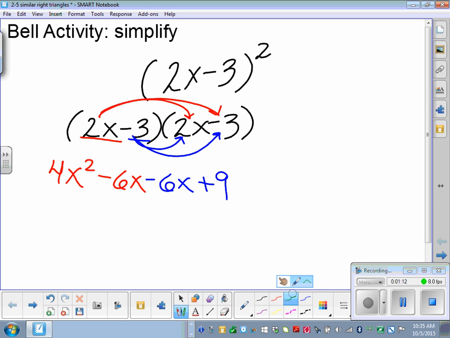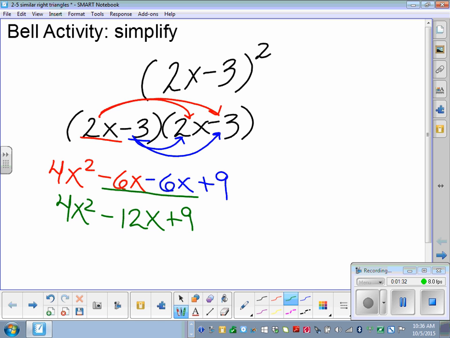Now, most of you are getting good at seeing, okay, I'm going to combine like terms. 4x squared, there's no other x squared. And then a lot of you are getting better at not just looking at that and saying it cancels, but thinking about it. Negative 6x's minus 6 more x's leaves me with how many x's? Negative 12x. Good. Negative 12 x's. You guys are getting so much better. And then plus 9. Now, can I combine these two things? No, those aren't like terms, so this would be our final answer.